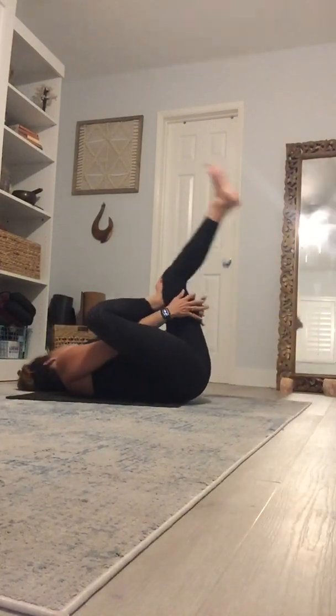So I'll take a little bit of everything. A little bit of spinal twist. Taking a few breaths in each pose. Maybe you're feeling like you want a little bit of reclining pigeon here, just to open up the hips and thighs.